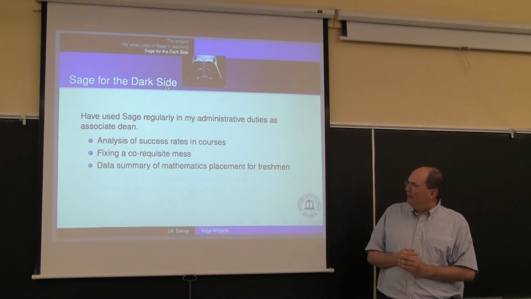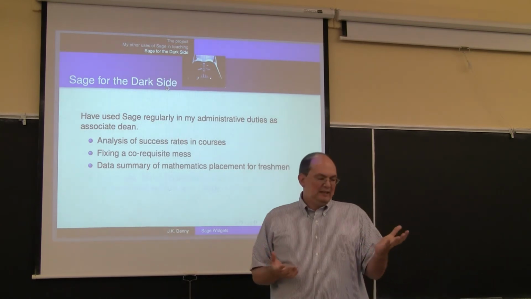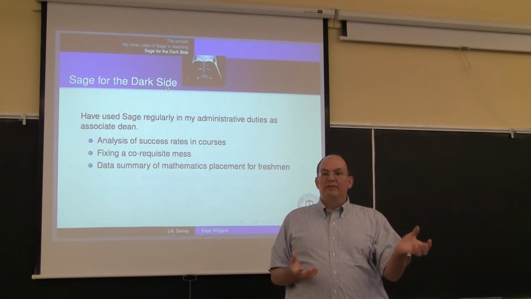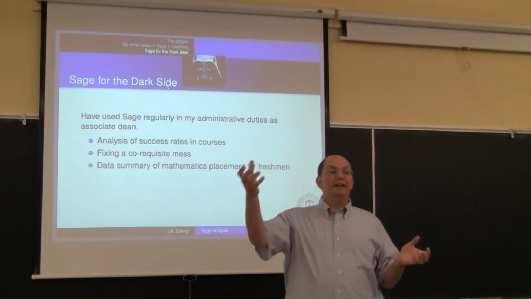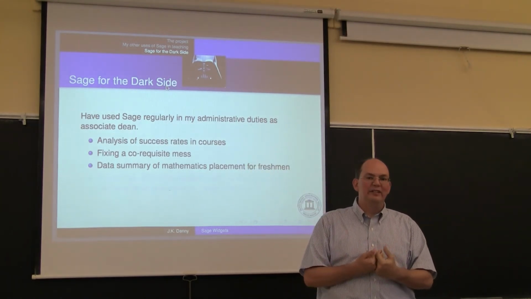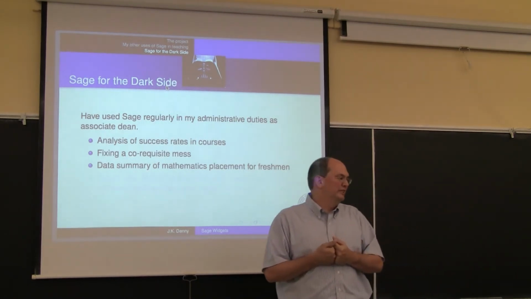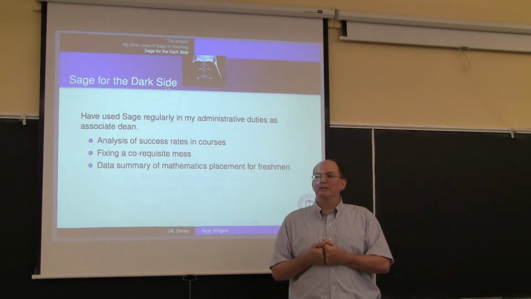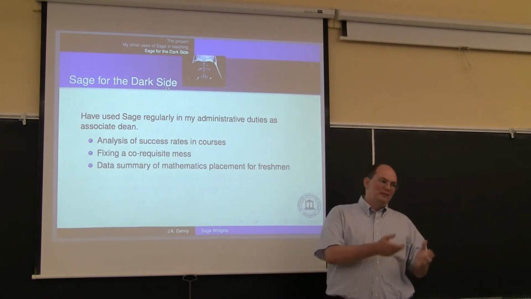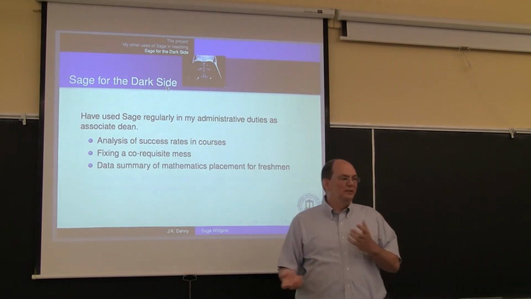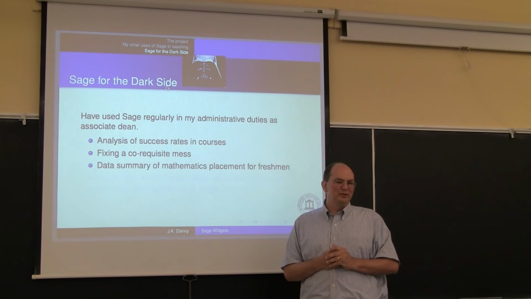This is very nice. We had a co-requisite mess in the fall that was a real nightmare, where students were supposed to be in both, for example, a literature course or a women and gender studies course or history course and this 1-hour writing course, and they were tied together. But the registration system would not tie them together. So it was up to me and the other associate dean and the writing director to go through all of the freshmen and make sure that everybody was in both, and that none of the upperclassmen were in there, because we had that problem too. We couldn't lock them out. It was a real mess, and I hate to admit the number of hours the three of us spent working on this.